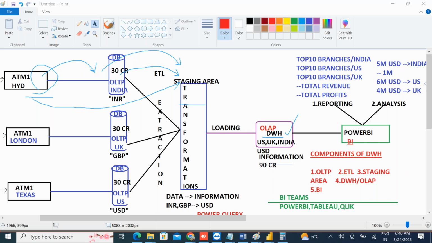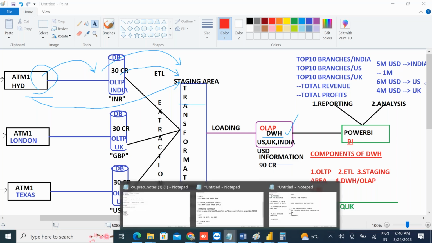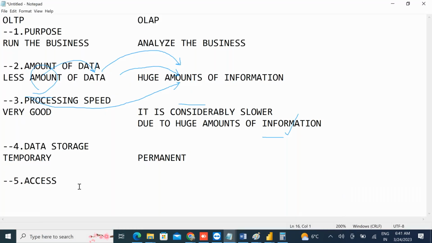Only the authorized team, only the management. So who can access the OLTP? Any customer. Who can access the OLAP? Only the authorized teams.